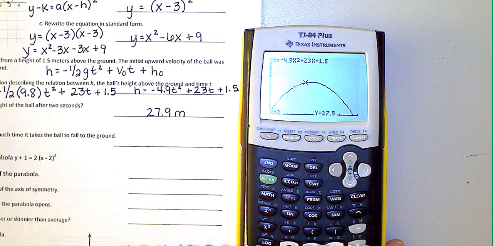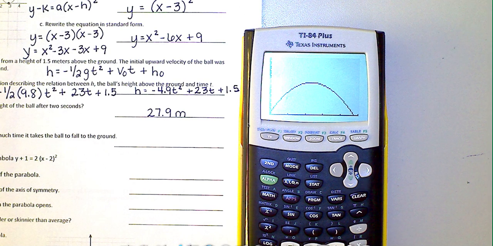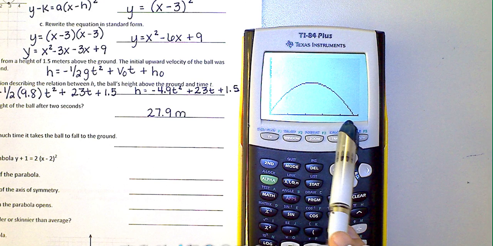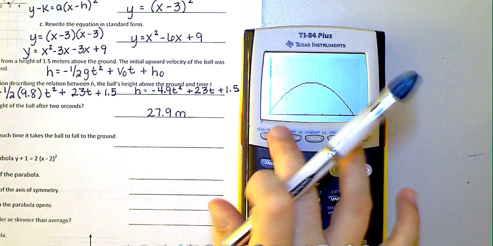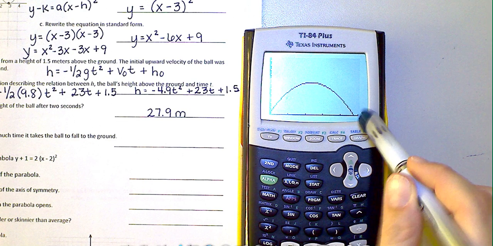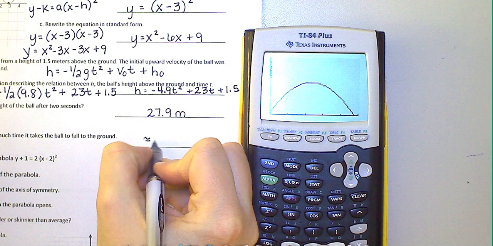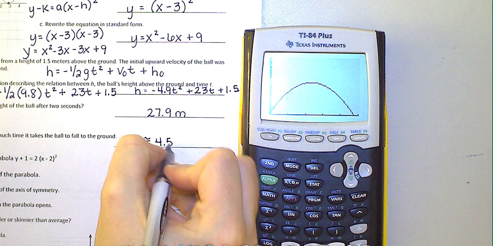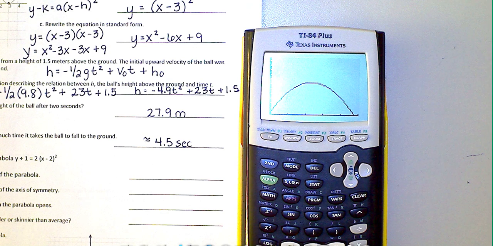And then it says estimate how much time it takes the ball to fall to the ground. Well, looking at my graph again, remember time is the x-axis, so each one of these little dots down here is a second. I set it to go out to 5 seconds. If you remember from the window, my x max was 5, so I know this is 5 over here. This is somewhere between 4 and 5. I would guess maybe about 4.5 seconds. Okay, and it is okay that that's an estimate. We haven't talked yet about how to solve for that mathematically. There is a way to do it. If you said something like just under 5 seconds, that would be appropriate too.